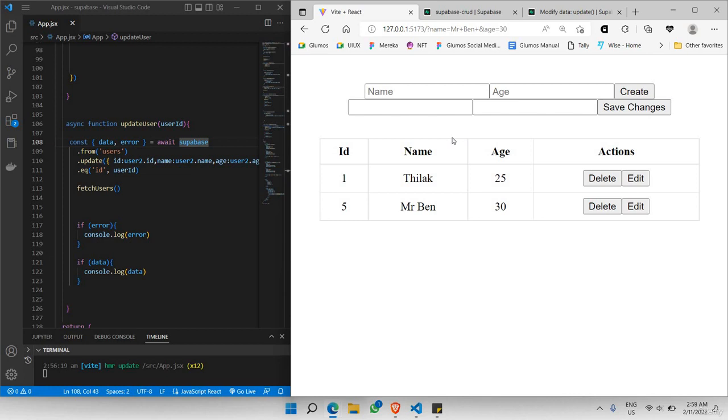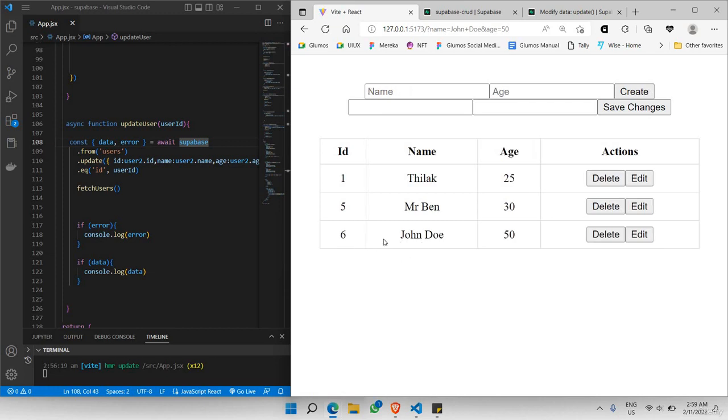The second thing that we should cover is to create a user. So in this case, I have to create Mr. John Doe like this, who's the age of 50. Okay, and let's click on create, and there you go. Now you have Mr. John created here. And the next thing is to actually delete a particular row. For example, in this case, I'll delete myself, and there you go, we are able to delete a particular row.